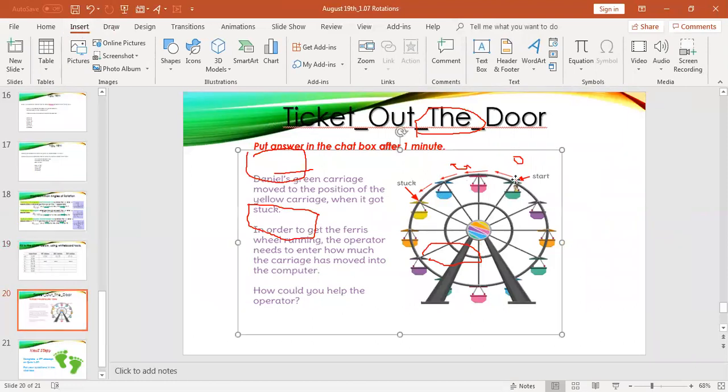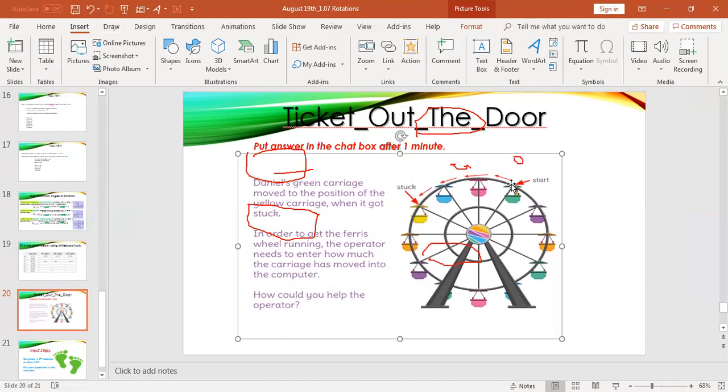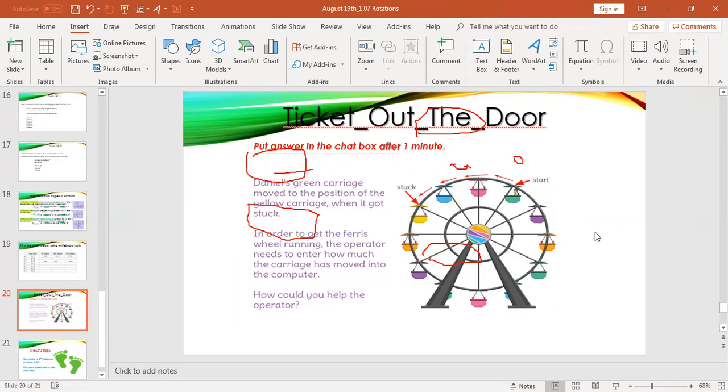Go look at the side: start at the green gondola, draw a line segment. Notice the side of the angle from the green gondola to the center of the Ferris wheel, and then the other side of that angle from the center of the Ferris wheel to the yellow gondola. If you eyeball it, that angle appears to be 90 degrees. But are we going to use what we learned today? Sometimes we can't eyeball if the angle of rotation is 135, whatever.